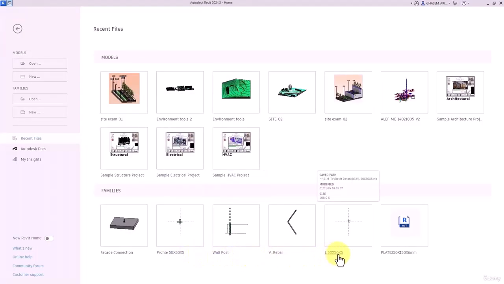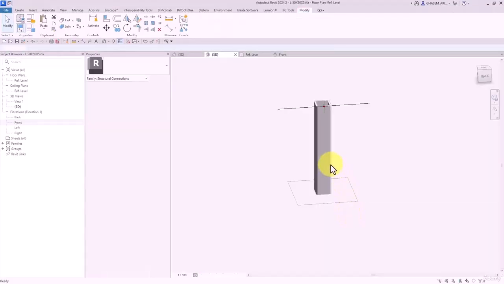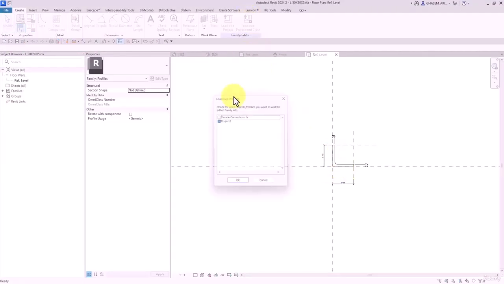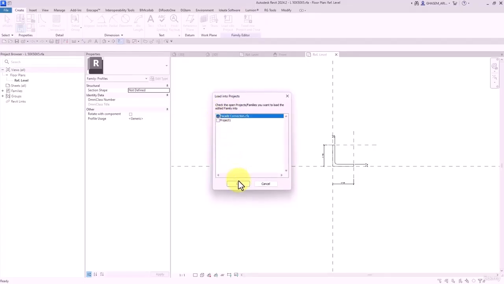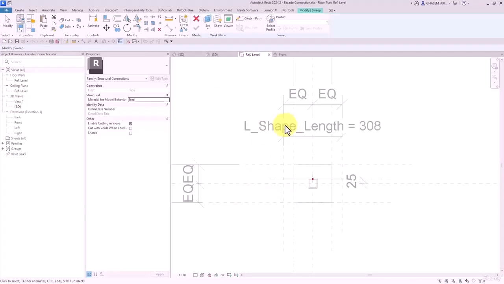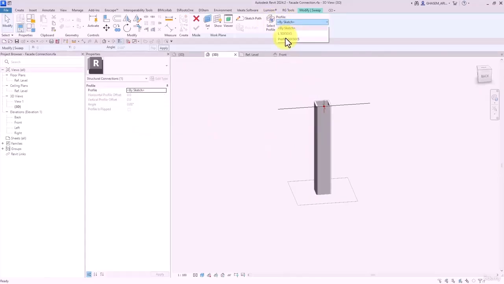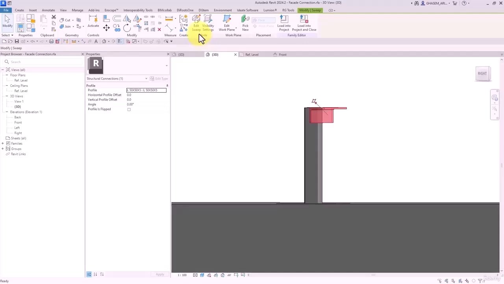It was this one, 1550. You can use families which you make. I load this here. Okay, now here I add this and finish.